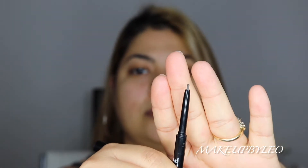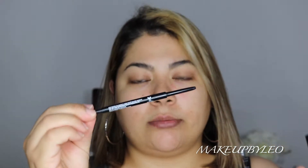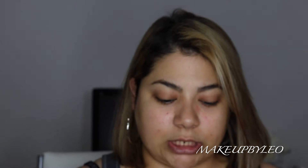As far as brows go, I used the Wet n Wild Micro Brow. It has a spoolie on one side and the thin micro brow part on the other end. These are really, really good. I have it in a dark shade, which works since my natural hair color is dark. They also have the Wet n Wild Brow Sessive Brow Gel, which I use in combination on my eyebrows today.